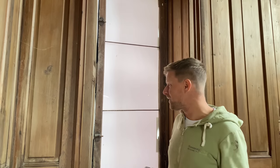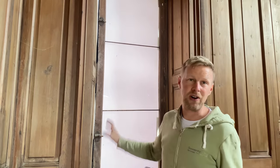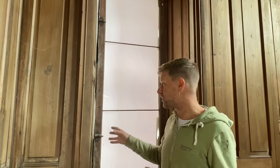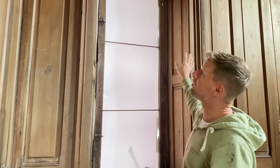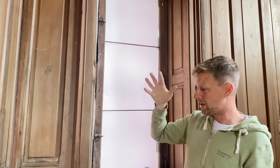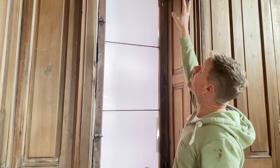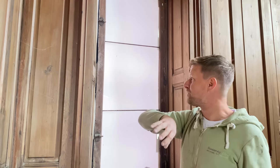Now, it's been probably one of the worst ones in regards to the frame and stuff like that that I'm going to be tackling. The other ones have been quite bad, with the window and stuff like that, but this one, the whole paneling right the way around for some reason has shifted forward. So I'm going to have to take all of the panel off on the inside here, off the top, take the window out, and even the frame is coming loose as well.